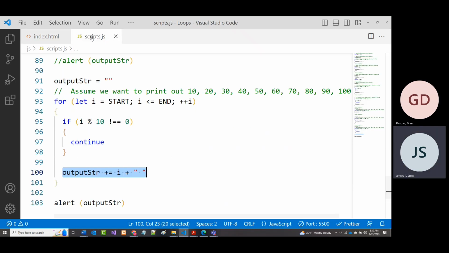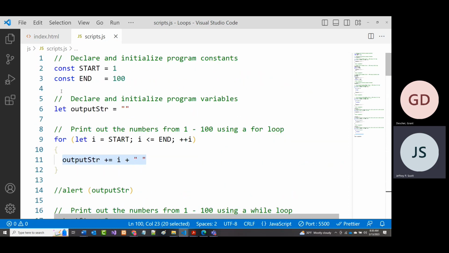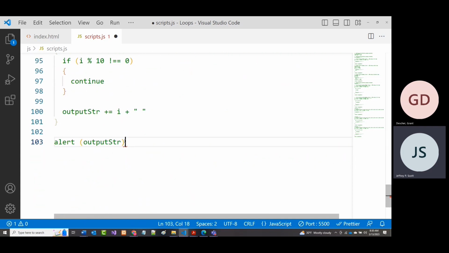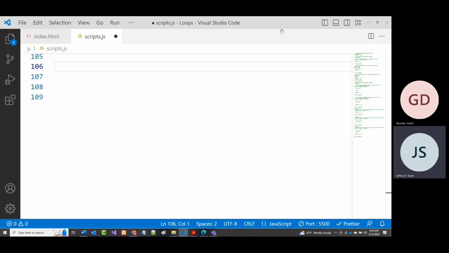Okay. So let's come in here. And what I want to do now is I'm going to take everything that I've done so far, every single bit that's in here, and for now, at least, I'm just commenting it out. Everything. All right. And I want to show you an example with arrays. Why? Because again, here's a hint. This is similar to one of the questions that's on tomorrow's test.